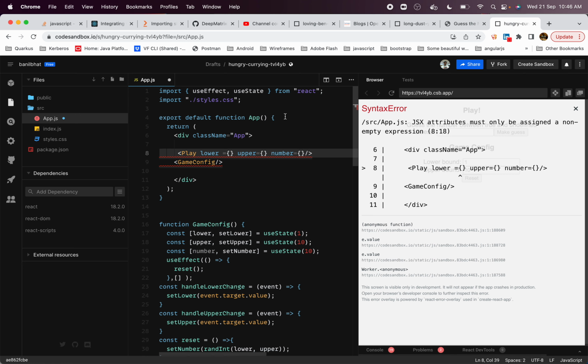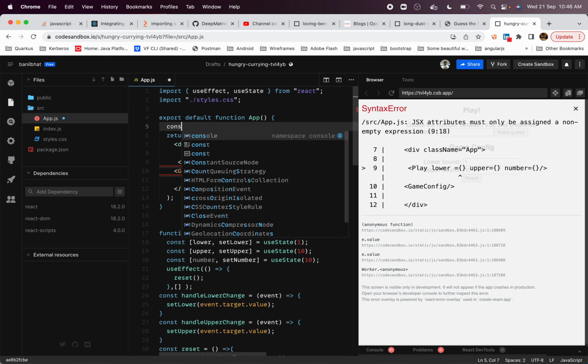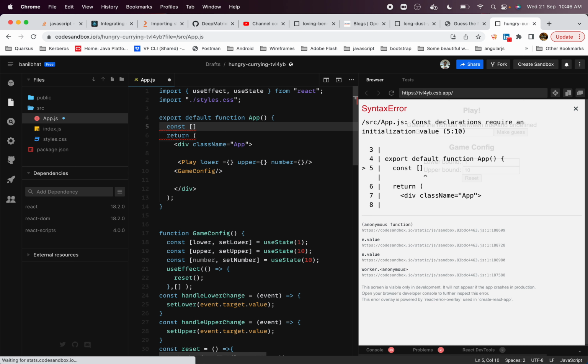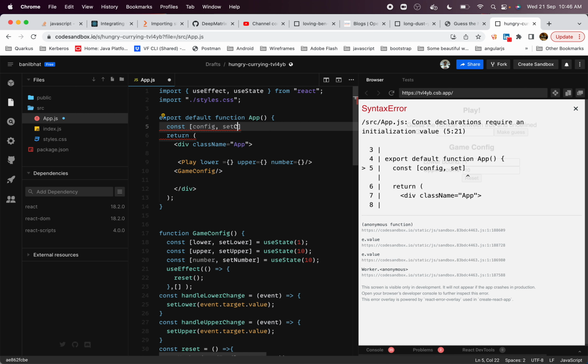So let's say in the parent component, I will introduce another useState constant. These config values I'm going to send to the play function component. So I will introduce a new config.